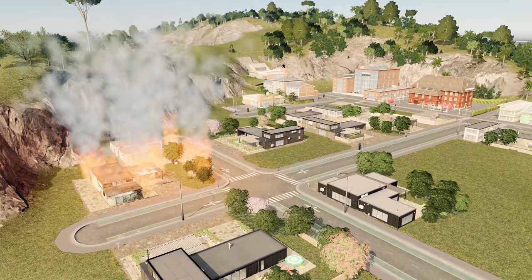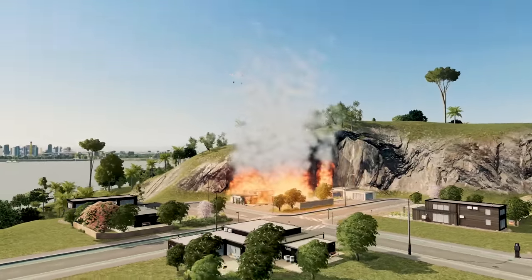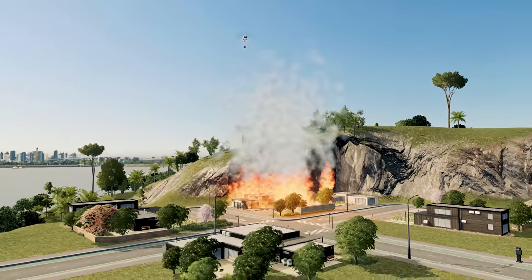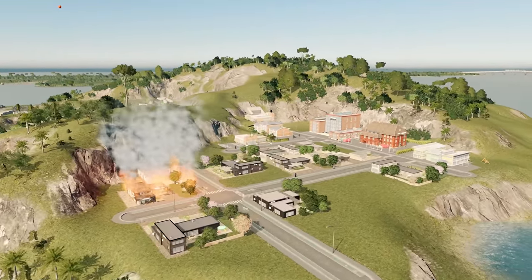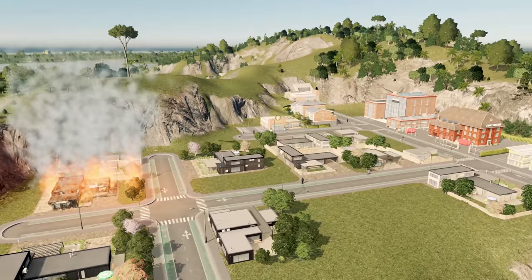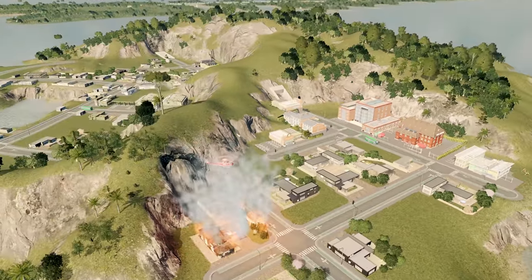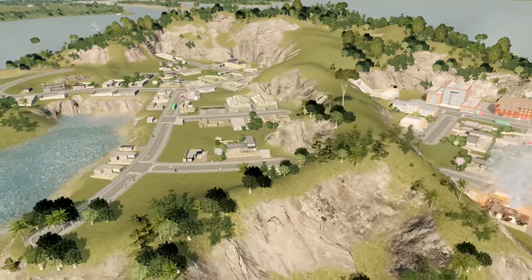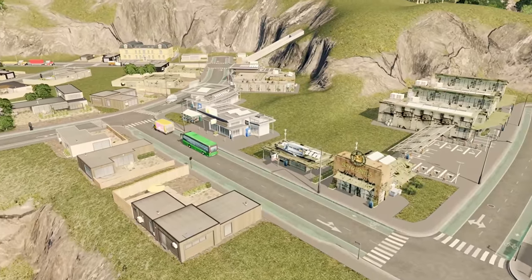Well, it hasn't taken long, has it? Look at that. Barely have the houses come out of the ground and they're catching fire. Absolutely fantastic. I like this little community here, hidden behind the mountains. And even though there is a fire station over here somewhere, where did I put it? I can't remember. Over here somewhere. It's taken the helicopters all the way from the island to come over.